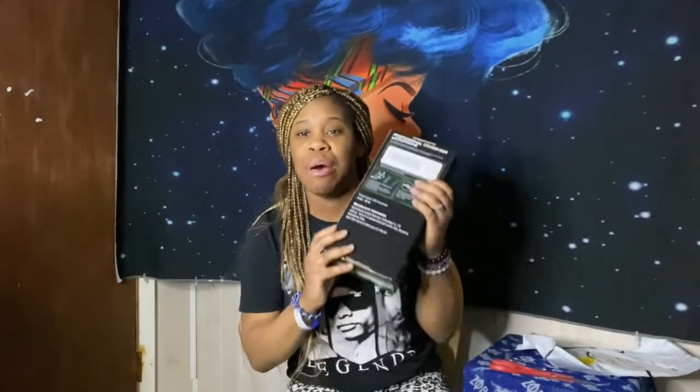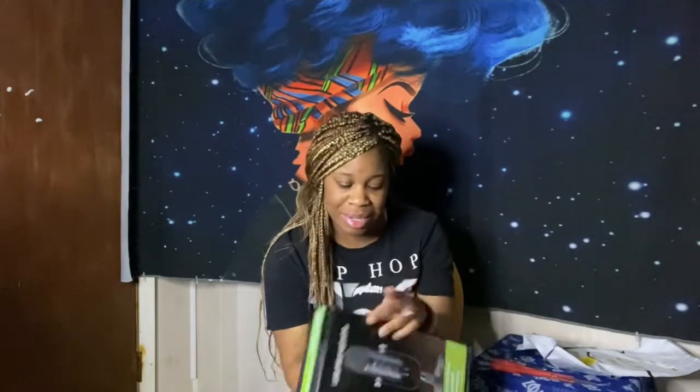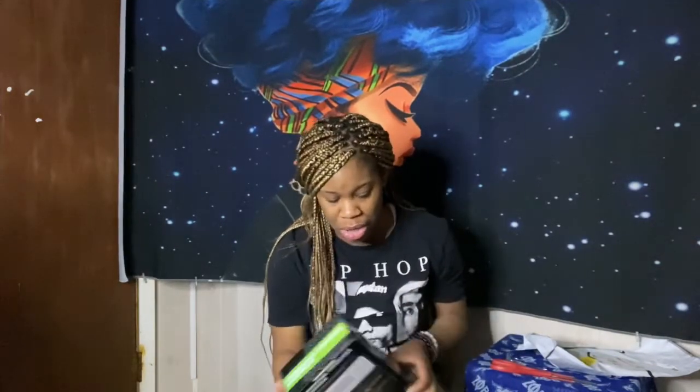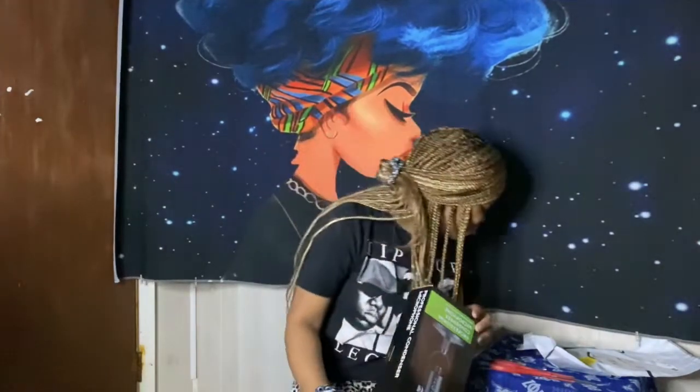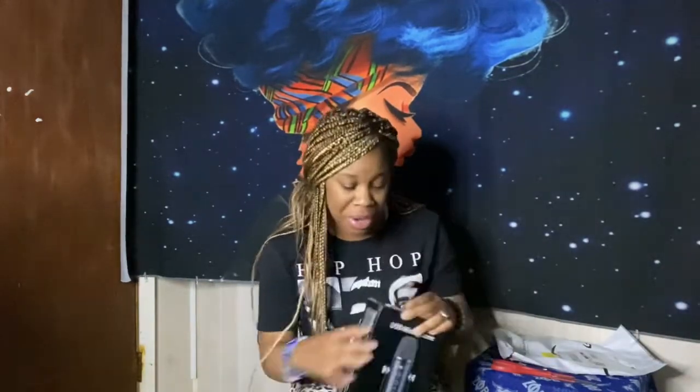Guys, so I just got done taking the wrapper off of the microphone. So this is the box. This is the USB microphone, professional condenser microphone. The brand is MERCASE USB condenser microphone, compatible with PC, Mac, PS4, iPhone, iPad, Android computer with noise cancellation. And I also got an adapter. But first, before we open the adapter, we're gonna open this box right here.